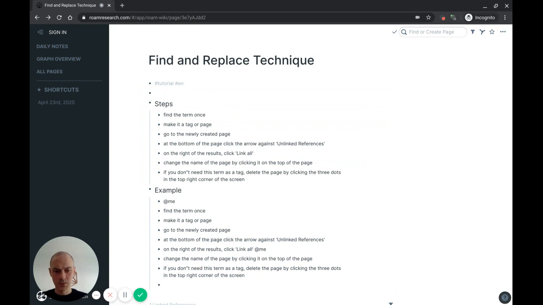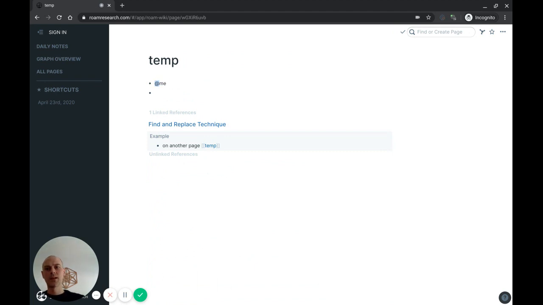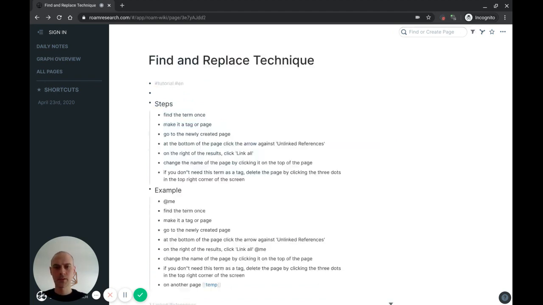and maybe I'm also on another page. I'll call it temp, and navigate to that with Control O, and I'll tag myself here too. So I say I'm tagging myself, but obviously this doesn't work in Roam. So I'll go back, and now you know I'm tagged inside the document, but what I want to do is I want to create a real tag for me in my database.